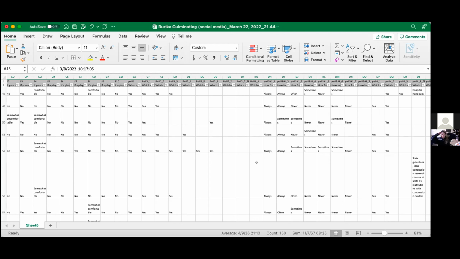So don't just willy-nilly delete people out. We need to report how many people consented, so how many people said yes, then how many people completed enough questions to be included. And I would also include how many people completed the entire survey.